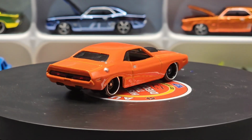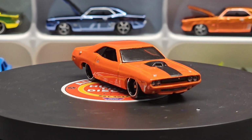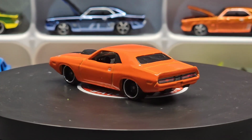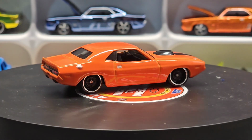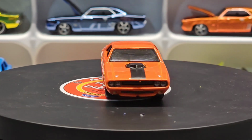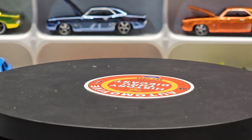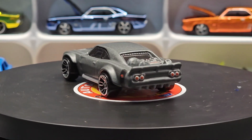Dodge has to have their hand in Fast and Furious somehow or another, because here is a set of 8 cars, and 5 of them are Dodges. Now don't get me wrong, the guy running the show may just love Dodges, but all the extra cars, everything in there is just Dodge, so I think they have their hand in it. I know back in the day, GM had their hand in the Matrix. There were probably 100 GM cars total in that movie.